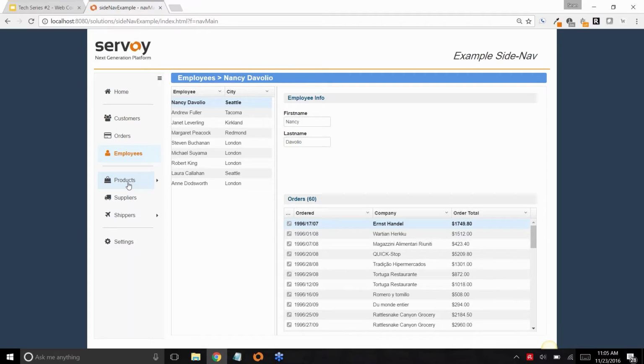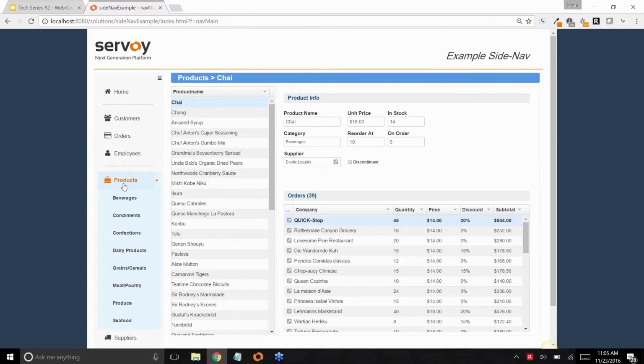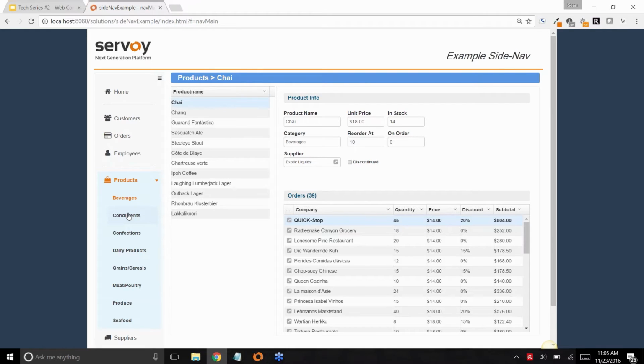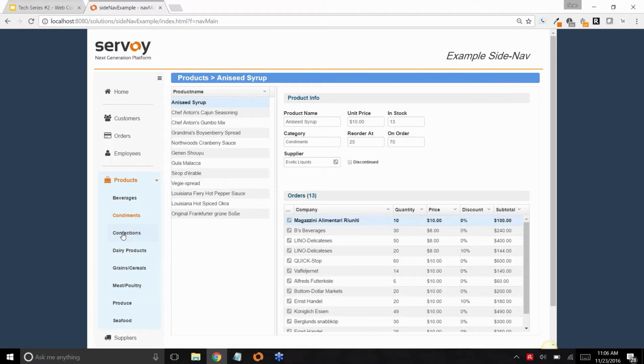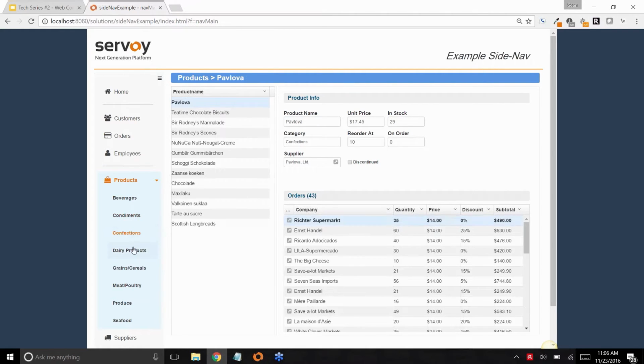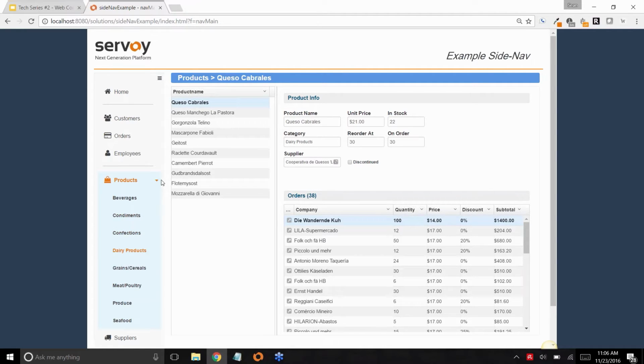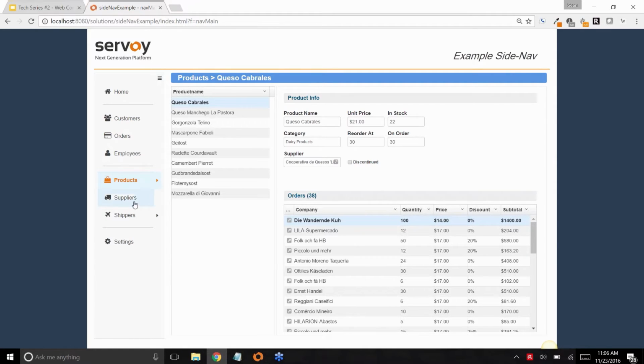You'll notice, however, that when I click on the products, it navigates to the products, but it also expands this menu item, and it's showing some submenus that I've configured. And these are the categories of different products. This is all from the example database, the Northwinds database that ships with any build of Servoy. And so now you can see that it's not just a navigation event that I'm handling here. I'm also filtering the records based on what the user has selected in terms of the product category. You'll see that there's some icon here to indicate that it's expanded, but I can click it again and collapse that. I can click to my shippers menu item as well, and we get the same effect.